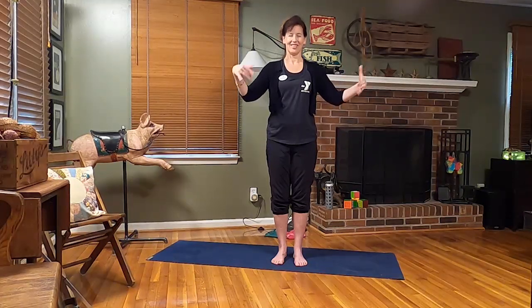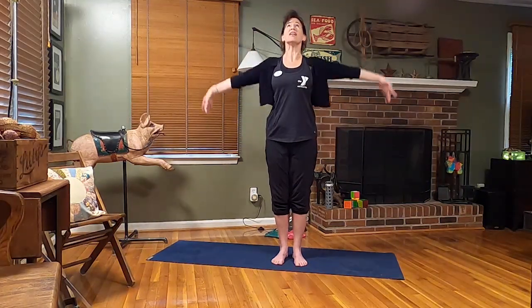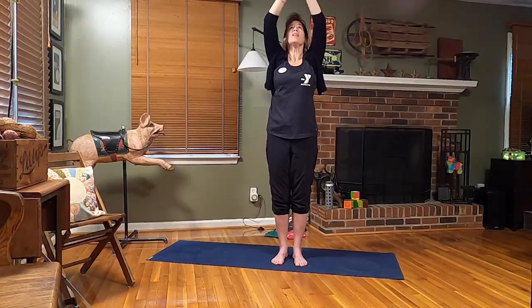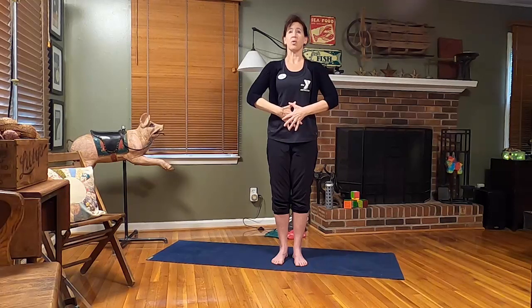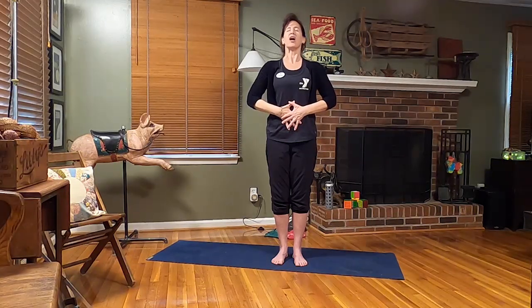To the center, relax, wiggle all those fingers around, all those fingers, right? Wiggle. Lovely. Take a breath since we're here. Inhale, scoop. Exhale, press it down, find your center. Close your eyes, stand tall. Good. Feeling your core, feeling those feet grounded on the mat.